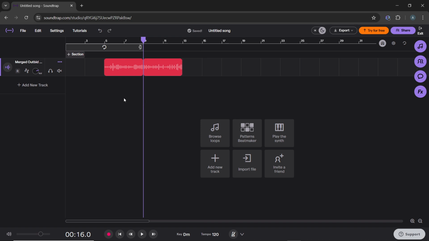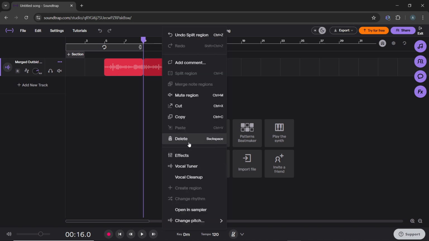So select the unwanted section and delete it. So let's say this is the selected option now. Then right click again and click on Delete to completely delete it. Now, once you've trimmed the audio, go ahead and save your work by clicking the File menu, which is at the top left corner of the screen. Then once you click on File, the next thing you have to click on is Save to store your project.